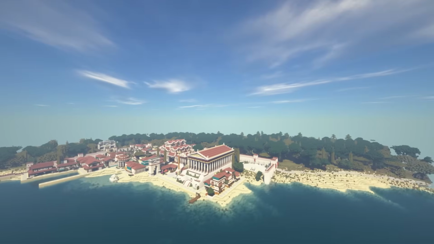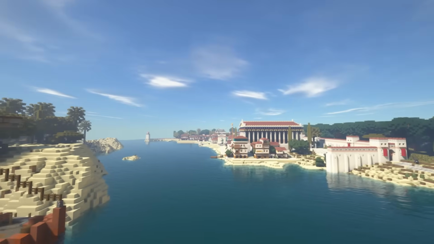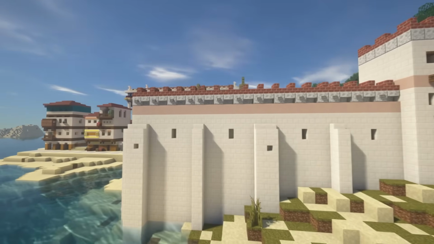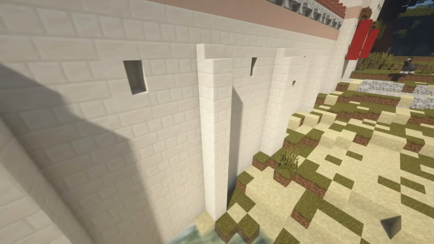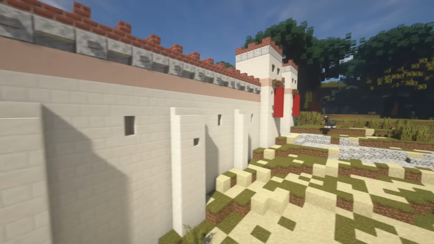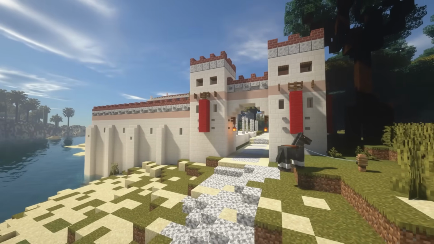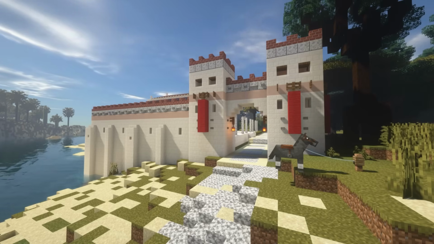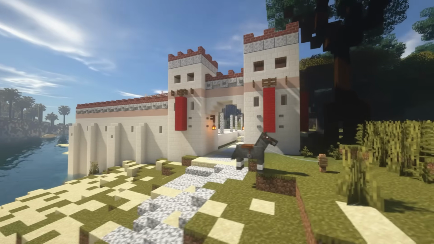What we have here is much more of a Hellenistic period style city, with slightly different walls. Rather than what you have with the Roman stuff, you have some sort of regularity with buttresses. You've got some thinner buttresses, some thicker buttresses, but it's a mix between the two. The Roman is much more modular, and the classical Greek is much more monolithic, with big stones and a bit less detail, I'd say. This is the mix between the two. So you have classical Greek features, but also some Roman features, because this is the transition point between the two major civilizations at the time.